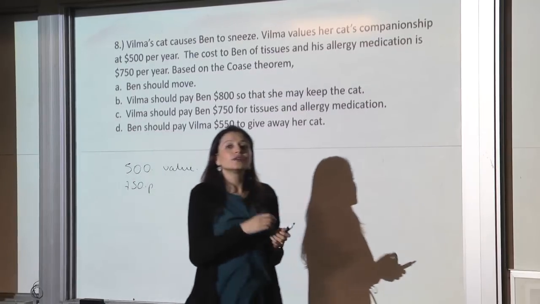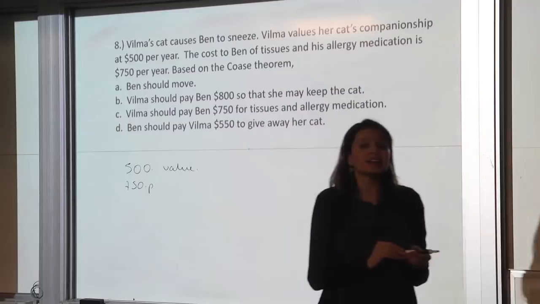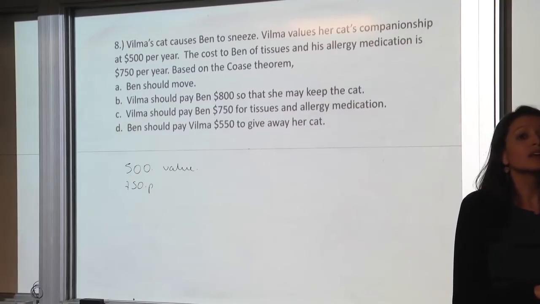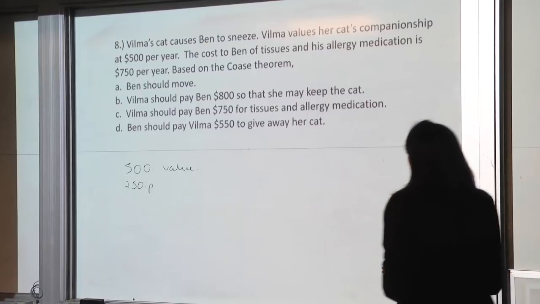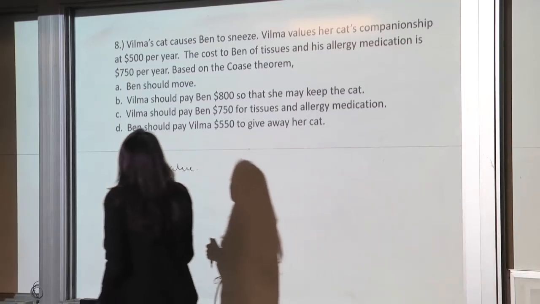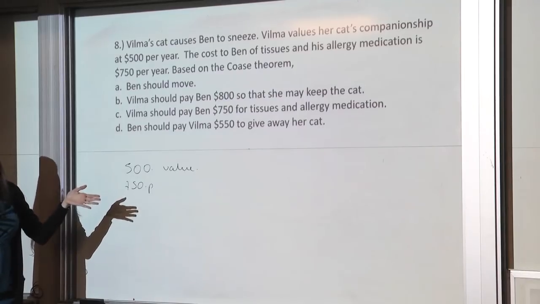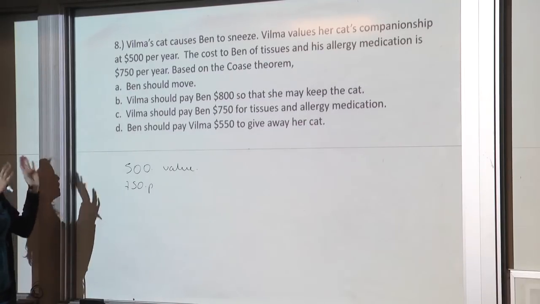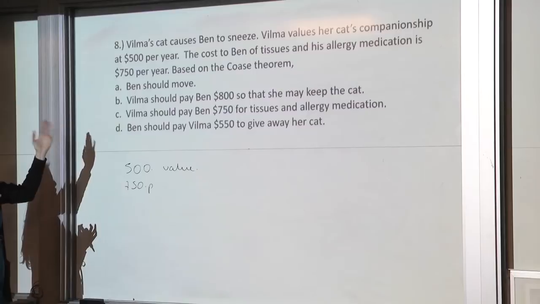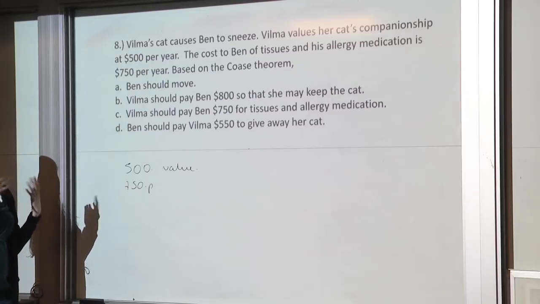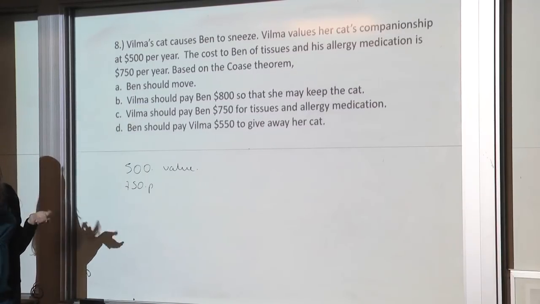Can you be louder? Does the fact that they say cat companionship at 500 per year make a difference? He would have to pay her more, maybe? Because he's only paying her once. Oh, I mean, this is basically what happens in a year. Yeah, so in a year he has to spend 750, and in a year she values her cat at 500.